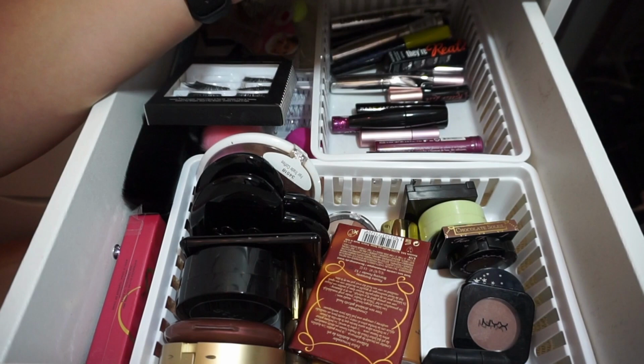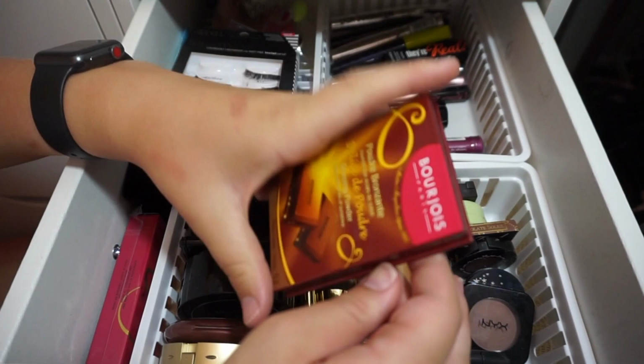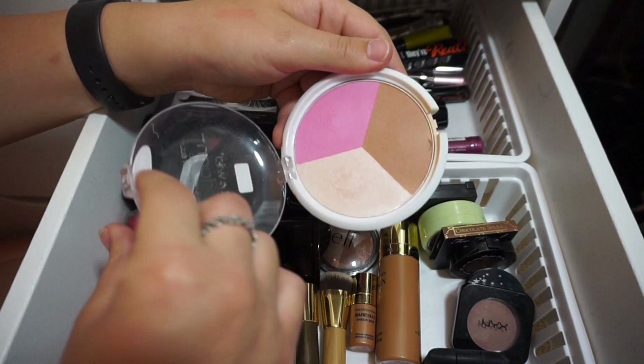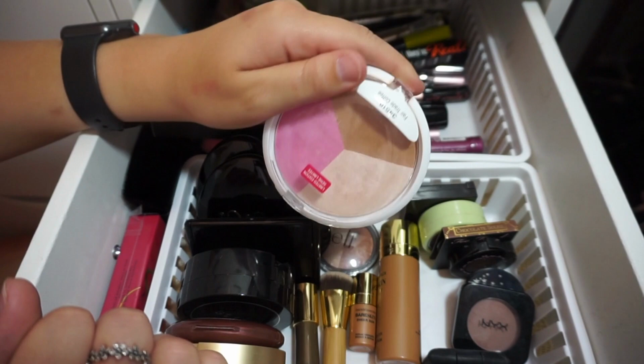I do have this, which I'm gonna move to the next drawer actually. And I have these two products that I need to add to this drawer. So let's get started. This bronzer from Bourjois I am going to get rid of. It just has hard pan on it. It's old. I need to get rid of it. This is from Wet n Wild. I love this, but I have the Native thing from Urban Decay, and this is basically an exact dupe, and this was limited edition. I loved the crap out of this, but I'm going to pass this along to someone that will be able to use it more often than I can.